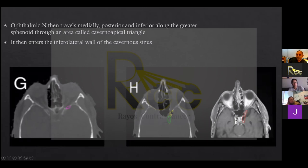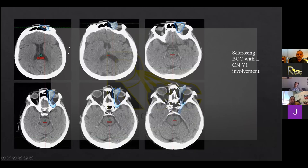And now this is that intracranial nerve path to show you. So here's that superior orbital fissure, and then now going into the cavernous sinus in these patients. So here's one of my patients. I'm just going to show you some slices here. So again, you can see me drawing in the foramina, drawing in the nerve path. And in this patient, there's actually gross disease, which helps me, right? So what you see in yellow is actually gross disease that you can see here in this patient.